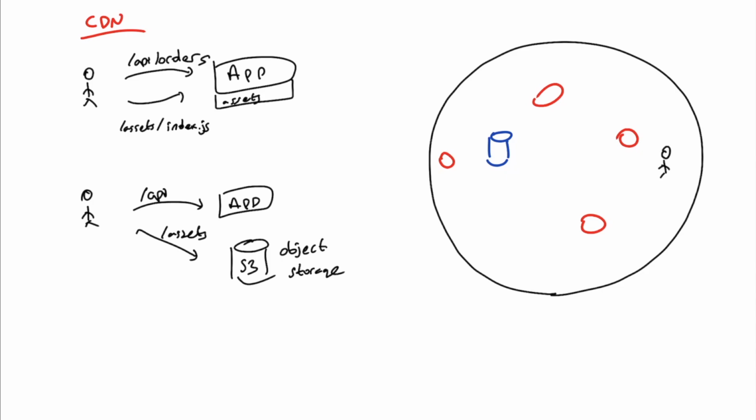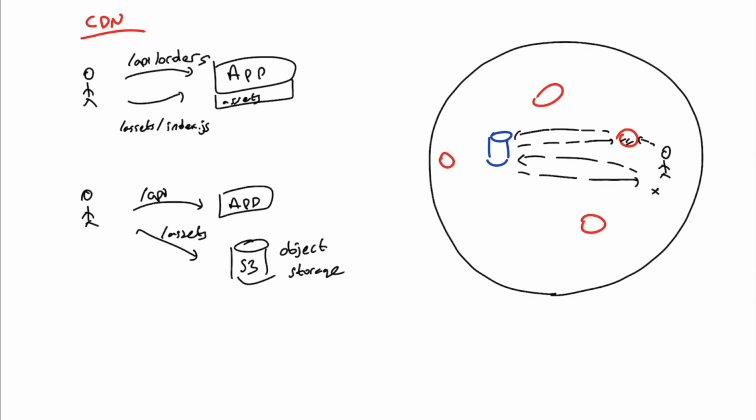So before, when you had a user here, it was going all the way to the US and getting the content and sending it over the ocean here. But now how it works is it talks to the CDN, which is way closer to their location. And if that file is not stored or cached in the CDN yet, CDN will go all the way to this origin server and bring that file into CDN. So for the first user, there is not much gain here.